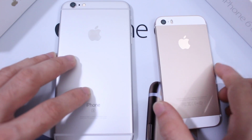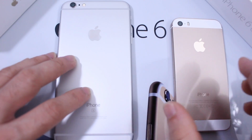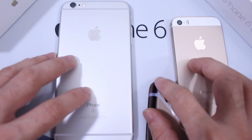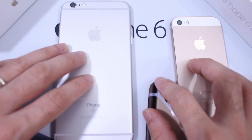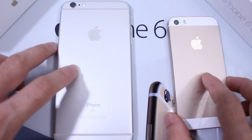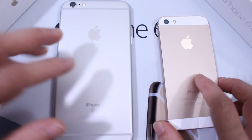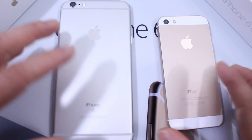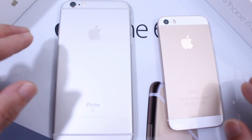Now, when it comes to the iPhone 7 4-inch, we'll probably see 2GB of RAM, as well as on the 4.7-inch, but on the Plus version of the iPhone 7, we might see 3 or 4 gigabytes of RAM on that device. Again, being the bigger device requires more power to run, so it makes sense, but at the same time, it would be nice to see everything the same across the board.